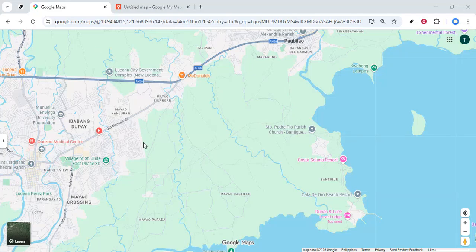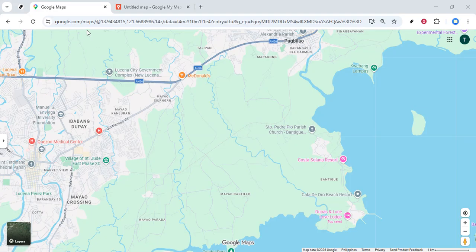In this video, you'll learn how to rename saved maps in Google Maps. Whether you're organizing your travel plans or simply tidying up your saved places, renaming your maps can make them much more accessible. Let's dive into the steps and get you started on making your Google Maps experience more personalized.